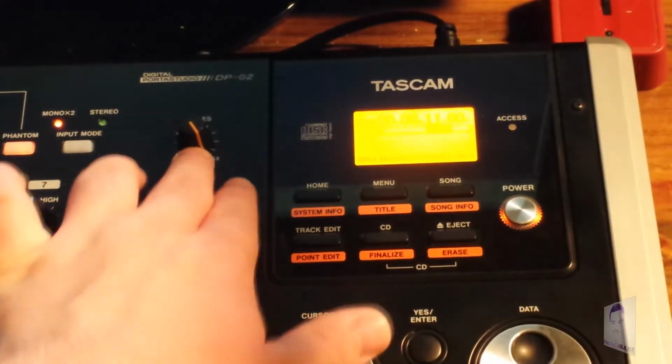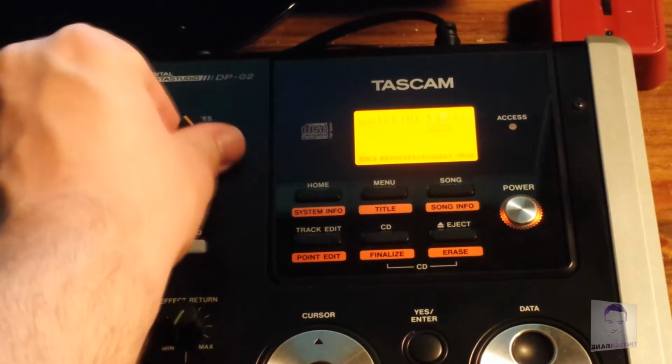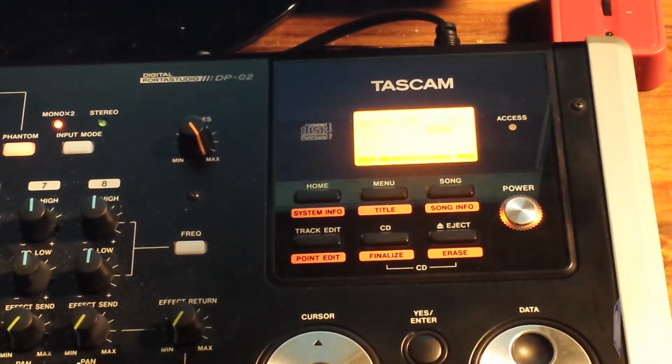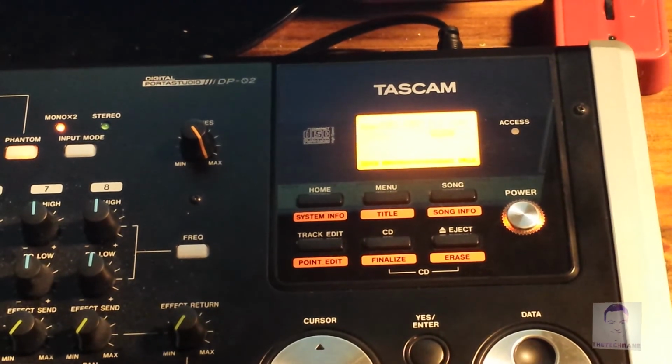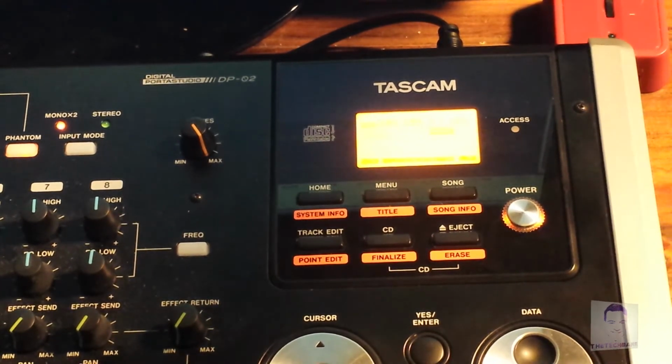Over here, this is your phone's knob, which means this controls how much is going to your phones overall. The audio on this thing isn't as strong, which means when you're trying to record something, it's not as strong as you want it to be. And when I was using this, I had to go into Audacity and normalize it quite a bit to make it loud. And you have your display here. Here's a better view of it.